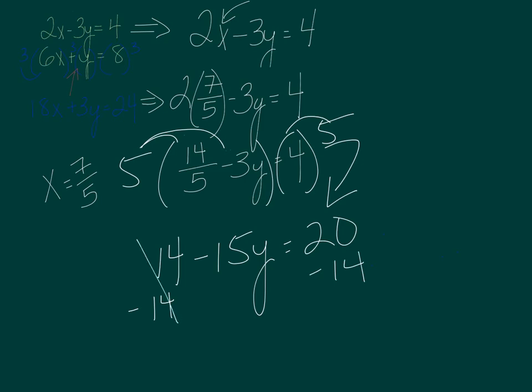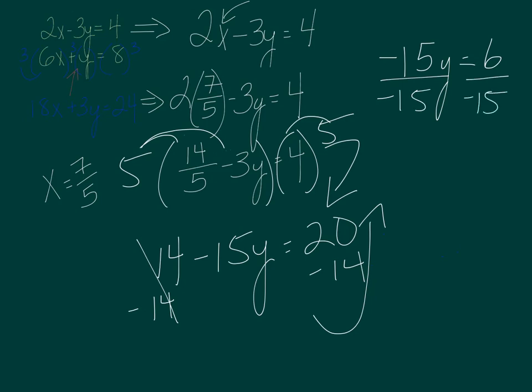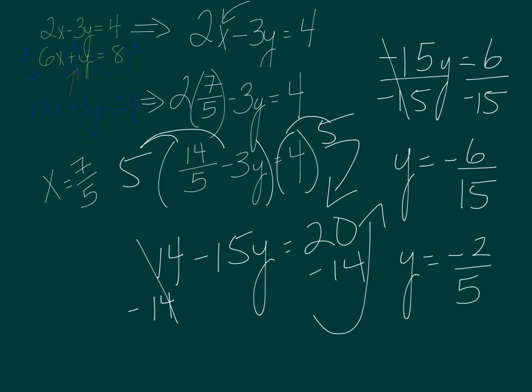You have a negative, oh boy, let's come up here. We have a negative 15y equal to 20 minus 14, I believe is 6, right? Feel comfortable? Yep. Divide by a negative 15, divide by a negative 15, your fraction's back. And we get y is equal to a negative 6/15, which can be simplified. Let's see, we divide top and bottom by 3, and we'd get a negative 2/5.